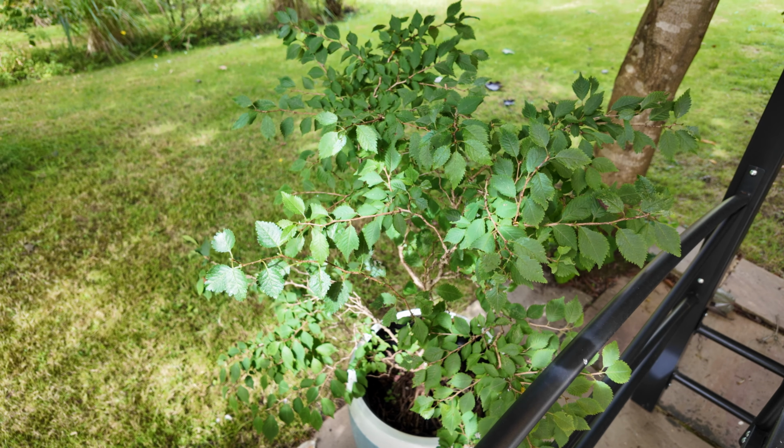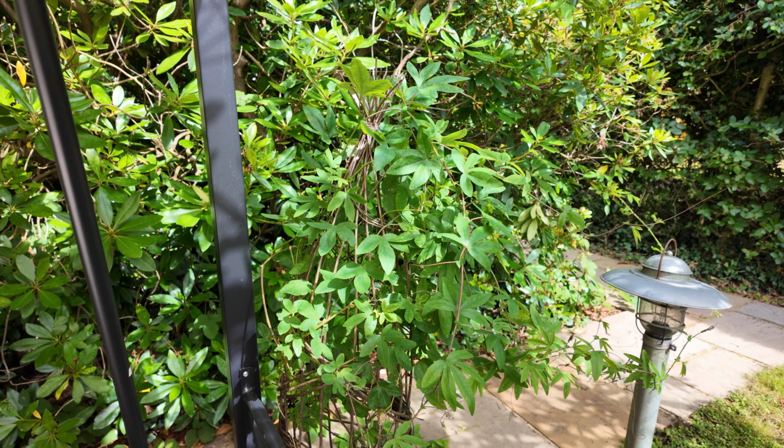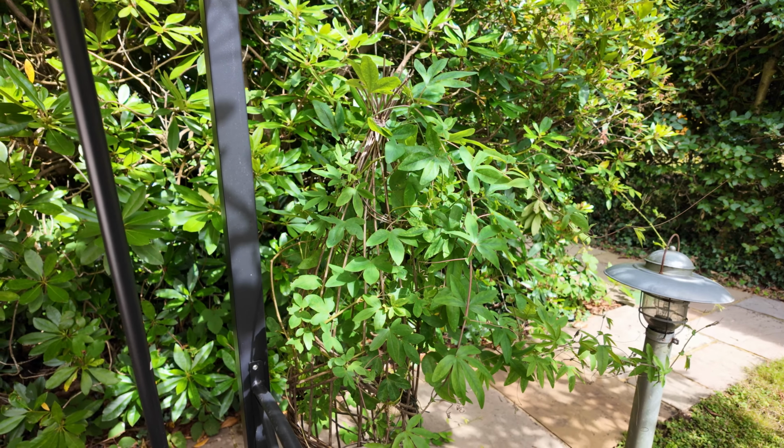It's taken a little while because it was a tiny thing when I got it. This is the third year now, and it's really starting to go for it. I had it on the other side, but that side is too shaded. Give it a little bit of sun, and all of a sudden, wham! It's really starting to go for it. And yeah, left outside. Can you believe it? So, little tip to British gardeners: you can grow passion vine quite easily.